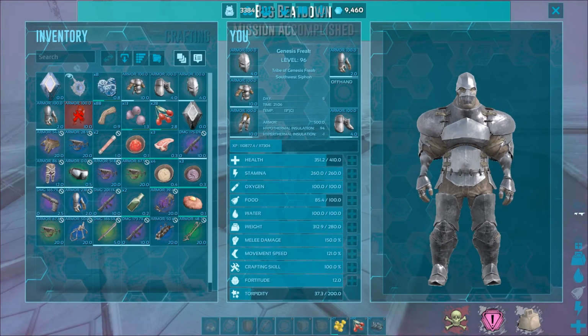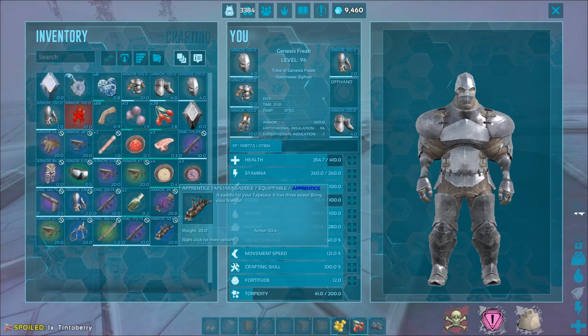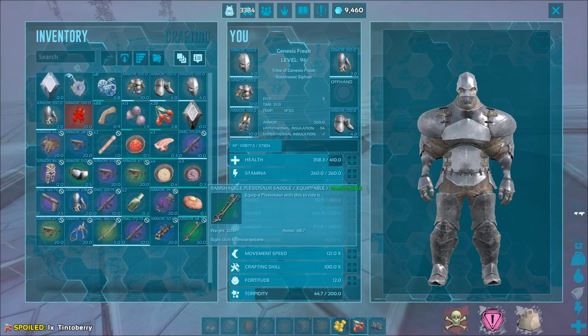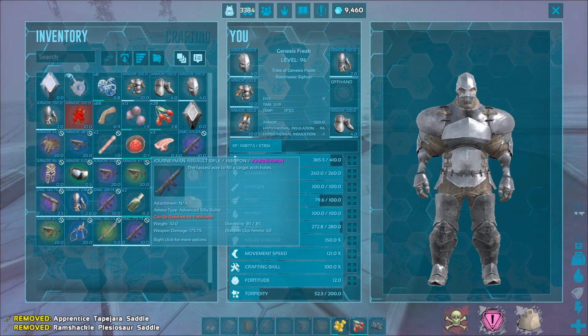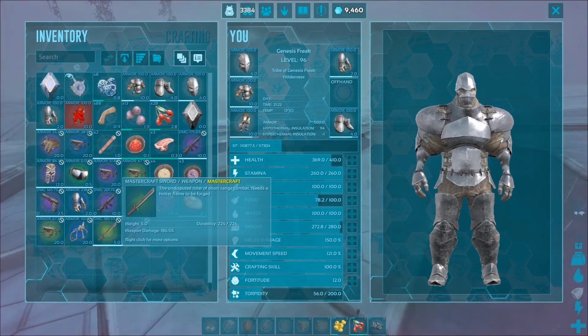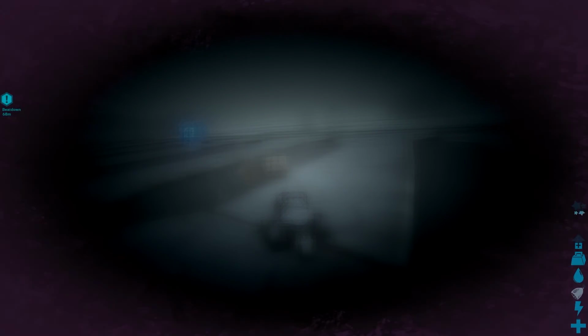Let's see what we got here. We got saddles. We got a Tapajara saddle, which is useless. A Plesiosaur saddle. Don't really need all that. I got myself a Journeyman Assault Rifle. Oh, I got a Mastercraft sword. And I'm knocked out. See, this is what happens if you don't beat it.